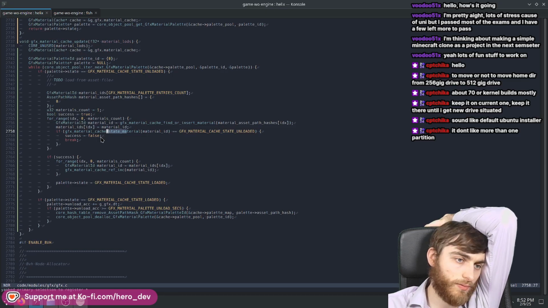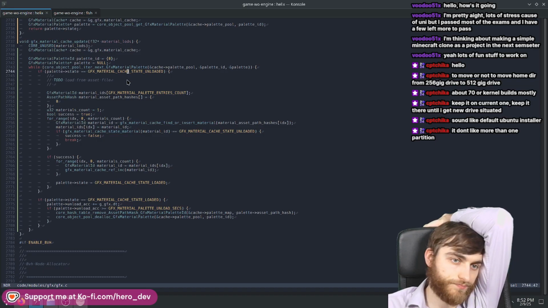No, it should always... Right. So I think we need a few states. We might want to say... So you read it in from disk, right? And then that's probably done by another thread, and then you get access to it here. So when you get access to it here, you want to go over all of the materials.